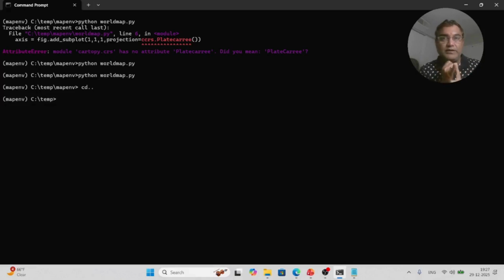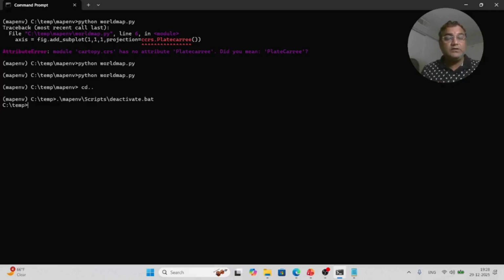First step was to create the environment. Second step was to activate the environment. Once it is activated, we have worked with that environment. We wrote some program and all. Now I came out, deactivate that environment. How do you deactivate? Within the map env folder, scripts folder, there is a deactivate script. We just have to run it.